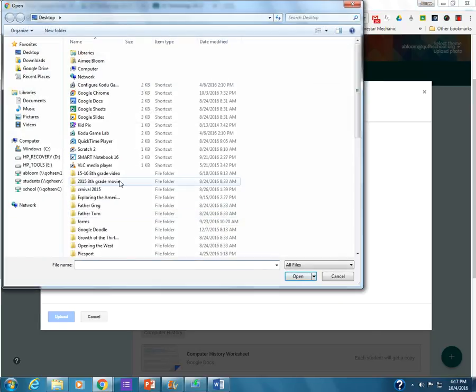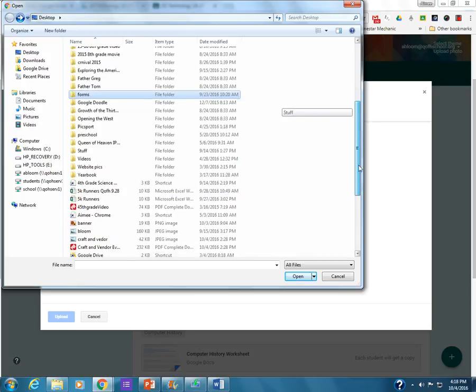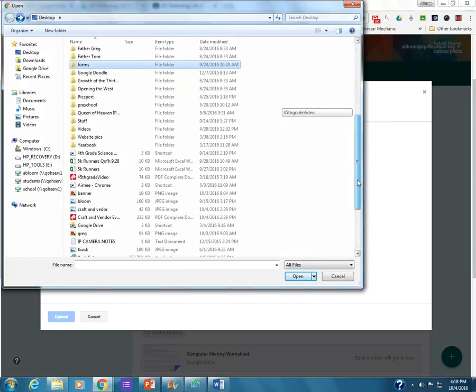Let me see if I have something in my files. That's a QR code. Do I have anything that's easy to grab?